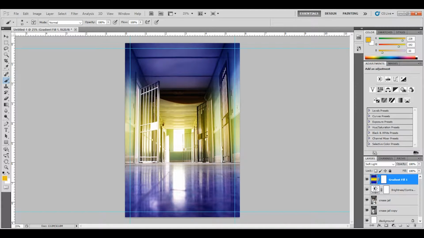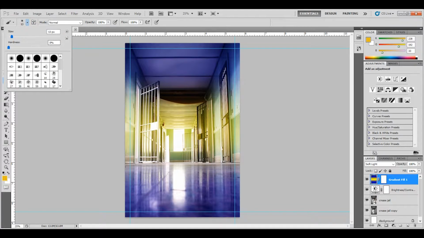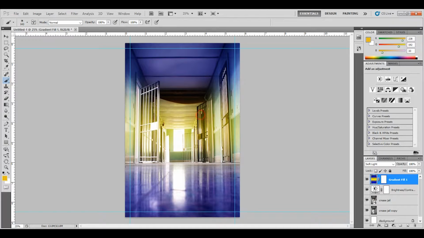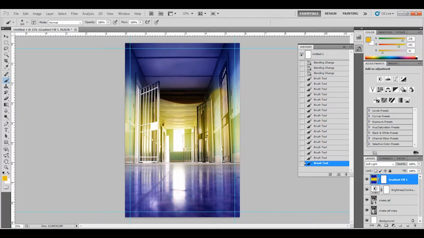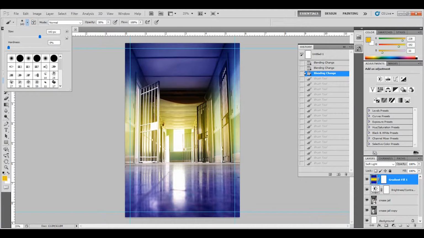I'm going to show you that now that this is a picture, I can use a paintbrush. Select it on the left hand side, size it, low on the hardness. Right now I'm just touching on painting orange down on top of it, and it's too aggressive a brush for me, so I'm going to undo. I'm going to go to the undo dialog and undo all my brush strokes here, all the way to the blending change. Then I'm going to soften up my brush. The opacity on the properties bar right there, I'm going to change it to 30. I just hit the number 3 key and it changes. So I'll make it bigger and less opaque.